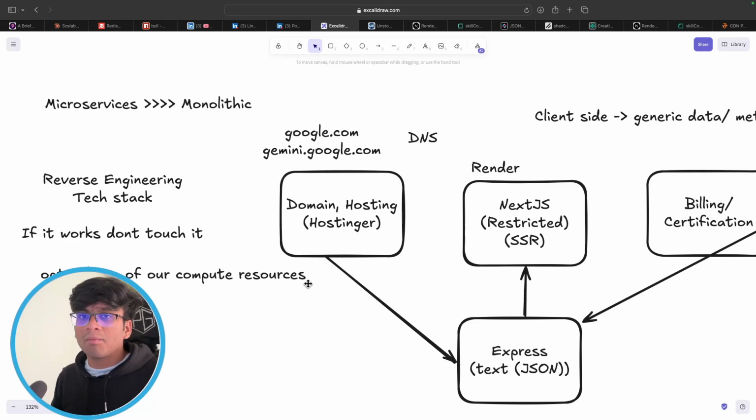We did that because cost was a major barrier in our case. That is obviously not recommended, but it can be used if you are in a very early stage startup or early stage company. Reducing resources or reducing costs is what you should look forward to. So these were all the good things, and obviously the monolith and the microservice thing.